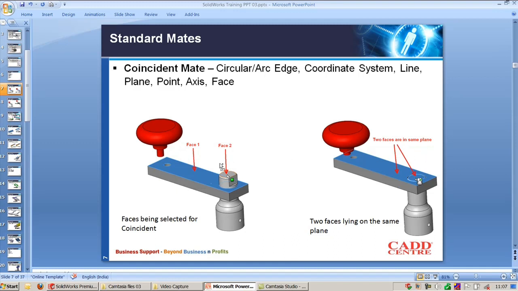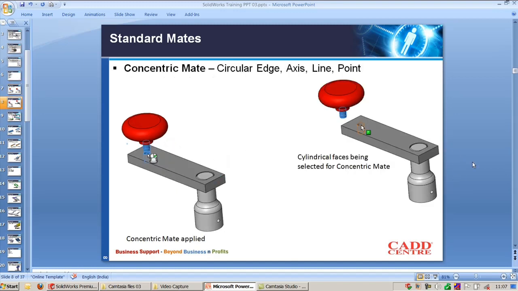In this example you can see how the two components are given a coincident condition. The next one is the concentric mate. For a concentric mate you can choose circular edge, axis, line, and point. And here once again you can see two cylindrical faces are selected and a concentric mate is applied.